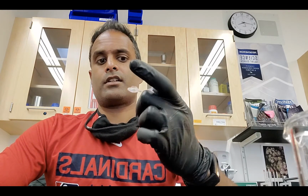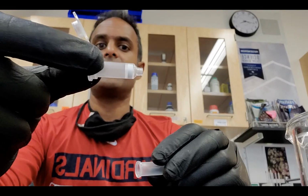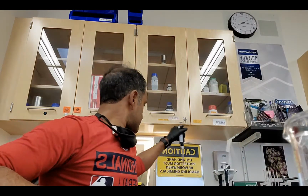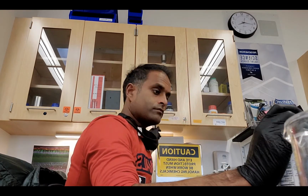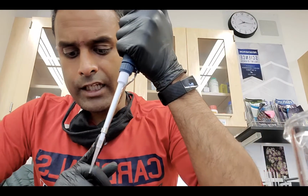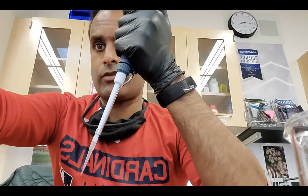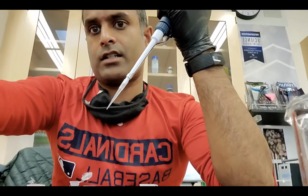So I've got my tube open, and you can see it's composed of two parts. It's got the column here, and then a collection tube. And what we're going to do is I'm going to take some of my solution, and then I am going to go directly over the center of the tube and pipette down into the column. So if I were to do it, I'm going to try to do it with you watching with one hand. Cool. All right, dump my tip.